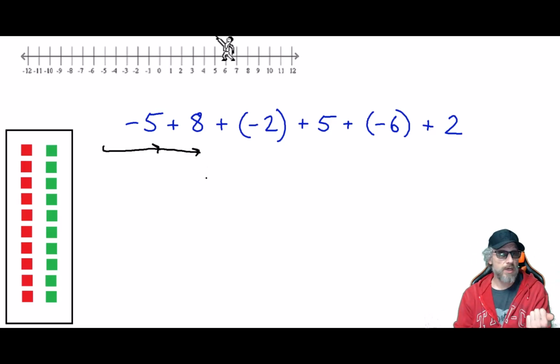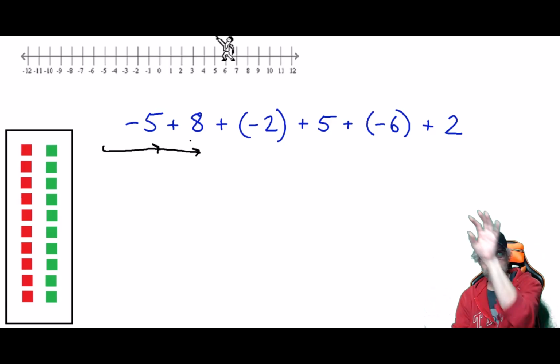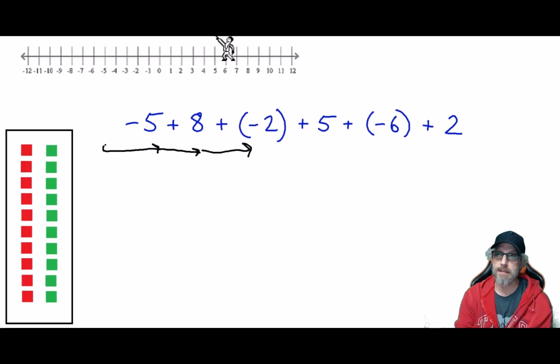We either look at a number line, or we think of a money example, or some sort of visual aid to help us find zero sum pairs. But overall, with a problem like this, we just go left to right, pair of numbers, then we bring in the next, and then the next, and so on. So let's do that, starting with negative 5 plus 8.